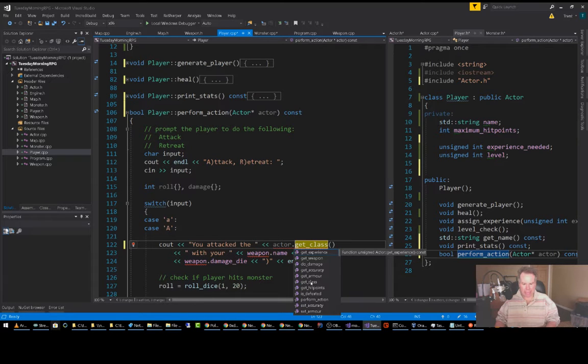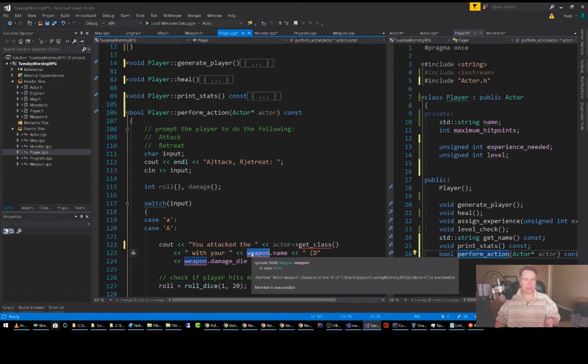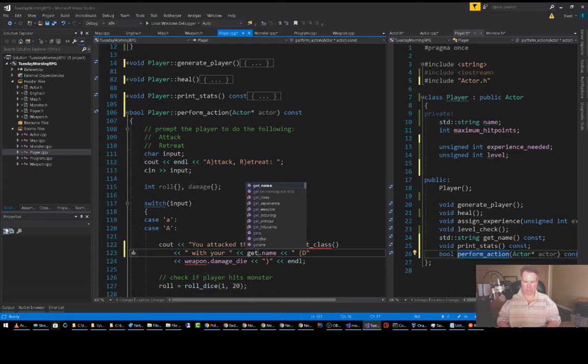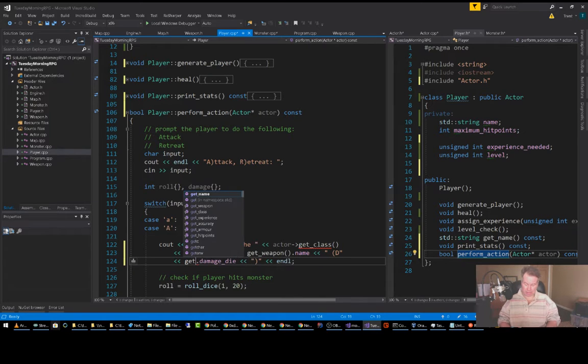So we just want to get class. So we can do that. I guess I could have simply changed it to a dereference. Okay, so with your weapon, so get weapon. And we'll call it again.